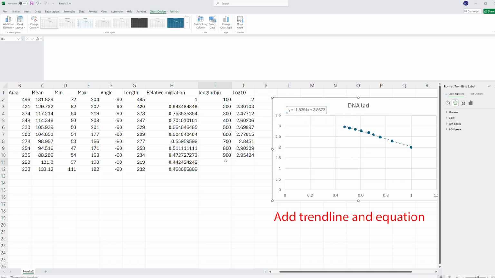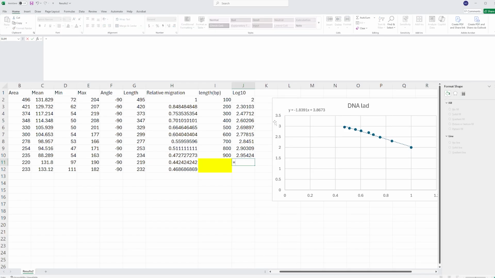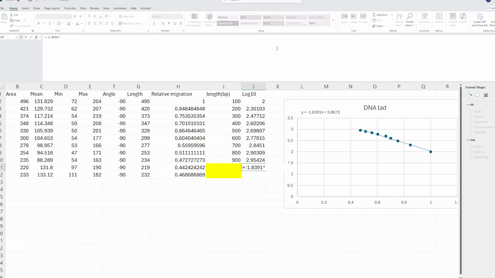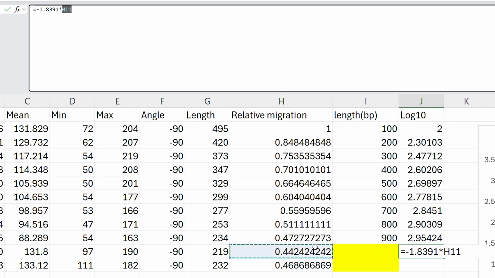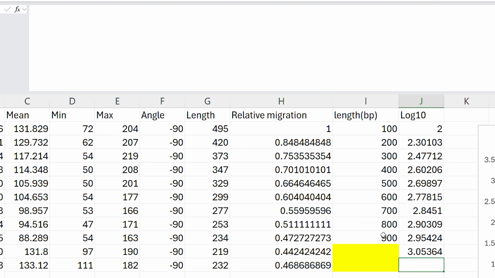We will use this equation to get the log 10 value. And using the log 10 value, we can calculate the base pair length.